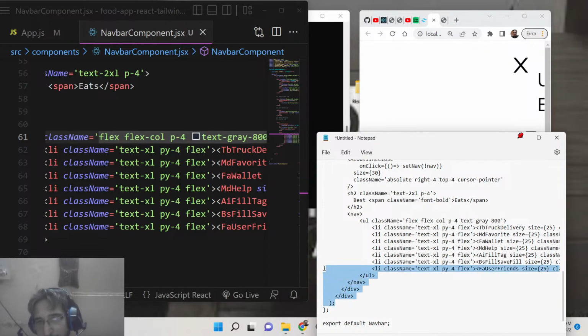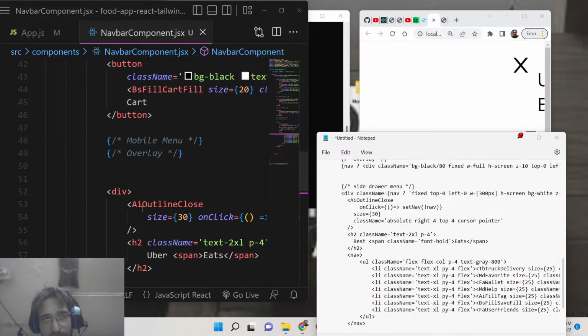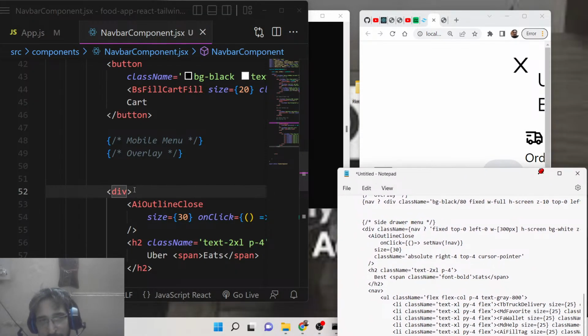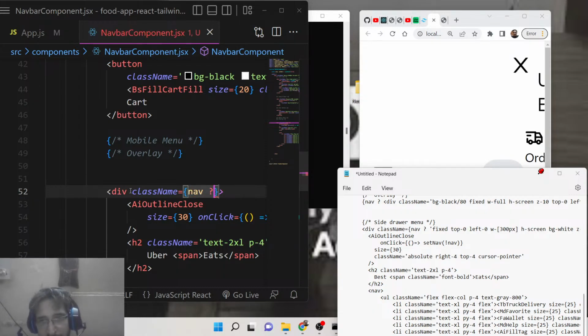this navigation is now complete, so simply now we need to show it at the correct position. Right here, in the parent div, we will assign this class. Conditionally we will show it, basically whenever we hit this hamburger icon, then only we need to show this navigation bar. So we can attach a class here, which will be a dynamic class. Inside curly brackets, first of all, if the navigation value is true, then only attach these classes.